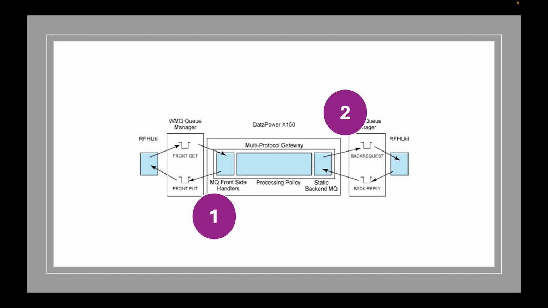Now, there could be a mix of these scenarios. For example, you can have a scenario where you want to push data on an MQ, and at the same time, you would want to wait for some time to get some kind of acknowledgement, which you want to bring back into DataPower to process, and then return some kind of response back to the caller. So this is a combination of these two fundamental use cases.